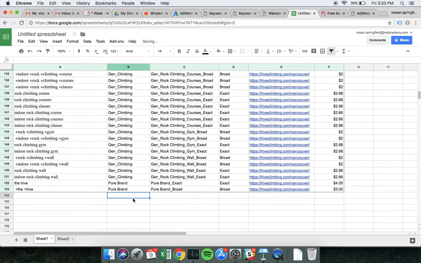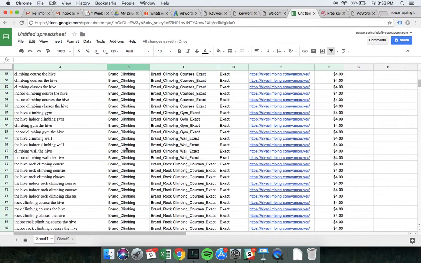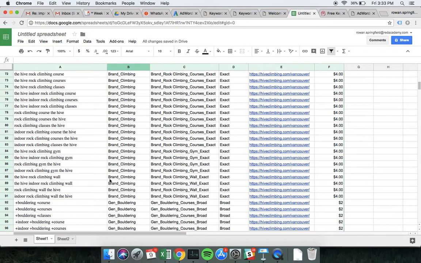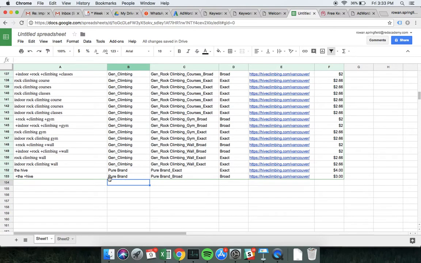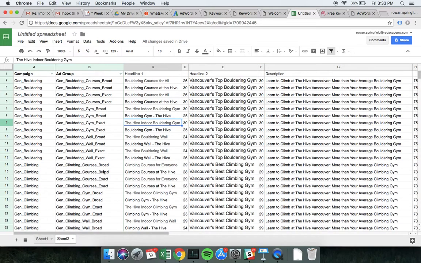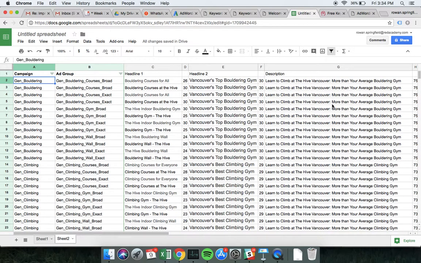Okay, and one thing to bear in mind now is that I've made a bunch of extra ad groups which have got keywords in, but we haven't got ads in. So this is another situation which is going to be awesome, because it's going to be super straightforward. In terms of making those brand keywords, I don't really need to write new ad copy for the branded stuff because the messaging can be exactly the same whether someone's searching for the Hive or not.